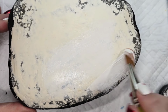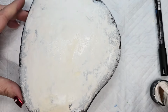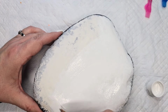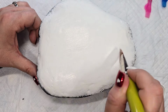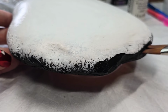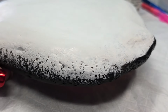All right, this week's design is part of my February self-care, get back to my normal routine. This is a really big rock that I had from my mom's yard that I've had prepped with spackle and Mod Podge for months. And I haven't done anything with it, so I'm giving it a coat of Liquitex gesso and white paint to get us started. And I had the back of it primed with black paint, so I'm going to clean up the lines between the white paint and the black paint and just give a clear edge all the way around this rock.